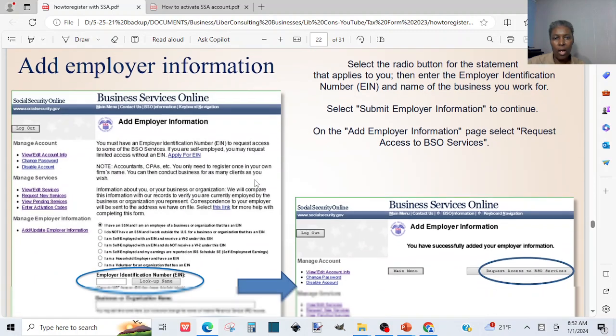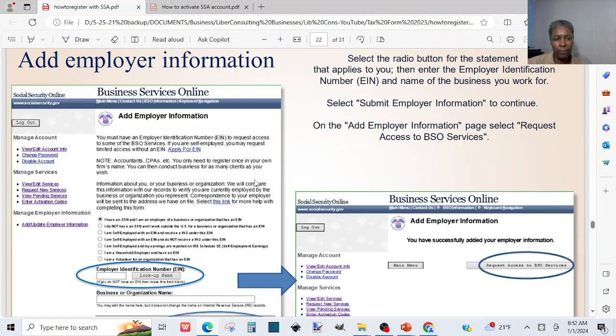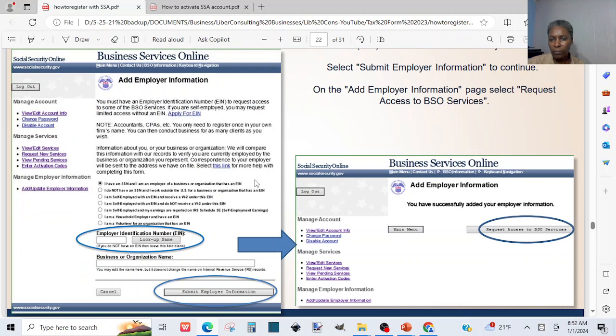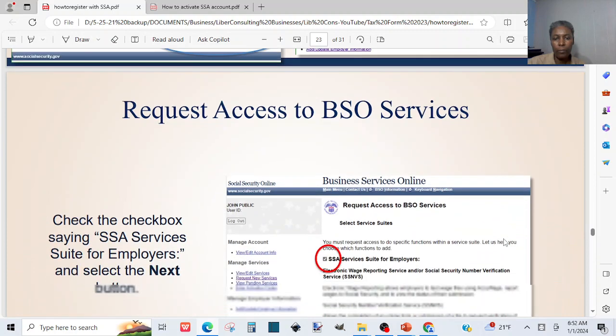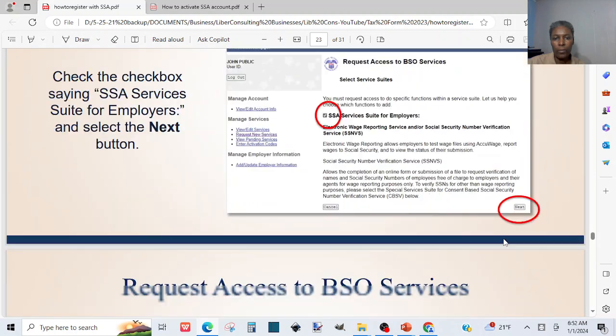You'll enter your employer information, and then you'll click on request access to business service. There is a box to check for employer, and you select the next button.